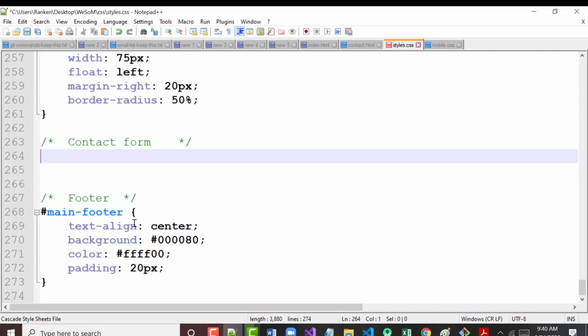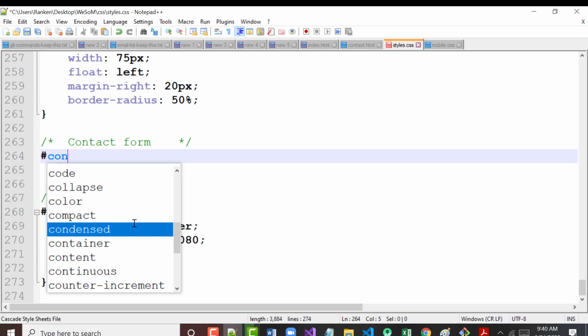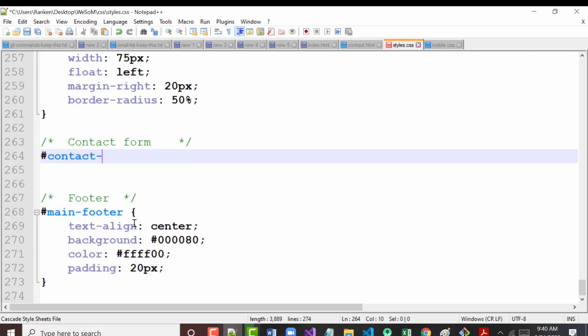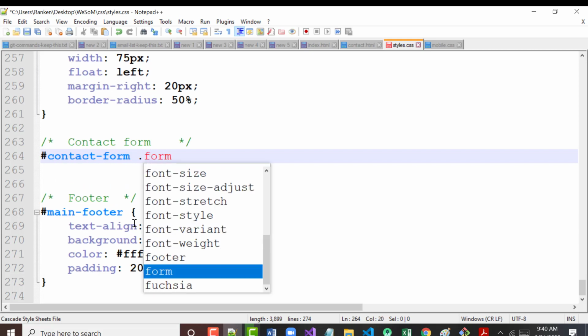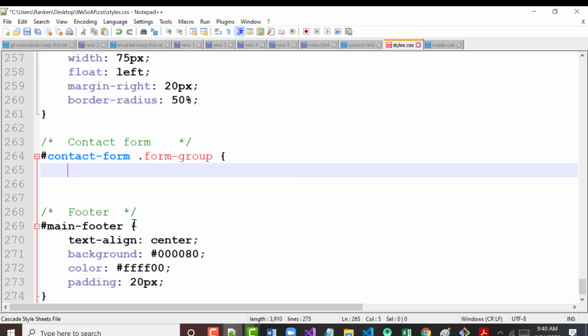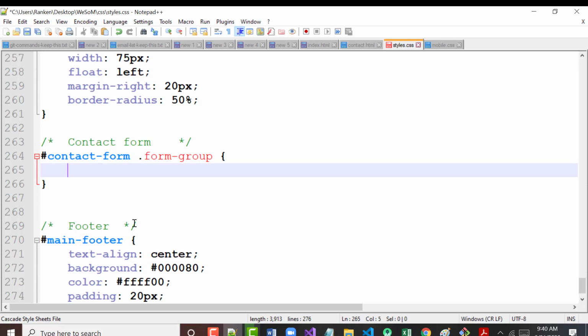And it's all right, so let's start here. So pound contact dash form, and we had a form group class. Now remember, and again, this should be where it's starting to make sense to you. This says I've got an ID of contact form, and I also have a class inside of there, a form group.